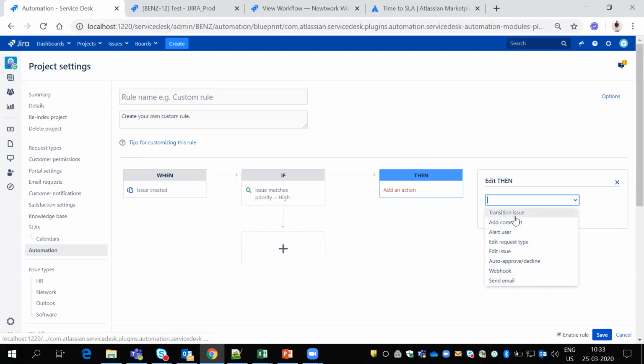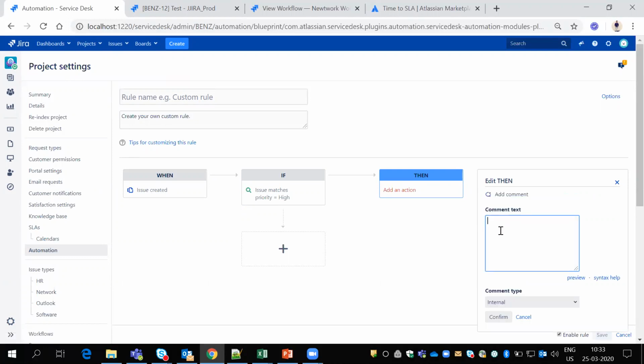Transition issue means when an issue is created and the ticket is high, transition the issue to some particular status. Add comment: I'll add a comment, please respond. I'll put something like that, and choose whether the comment is internal or external.